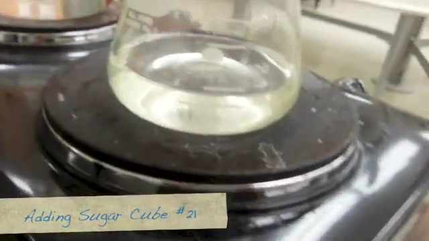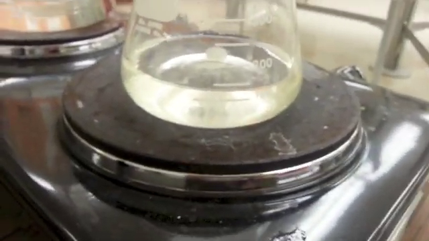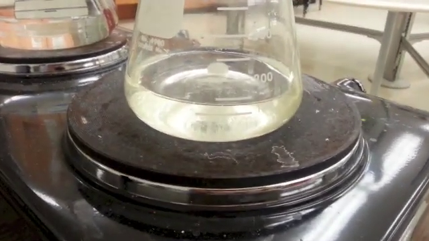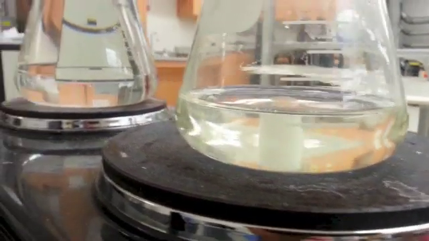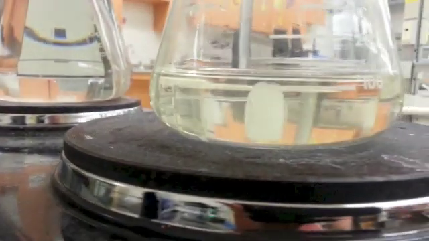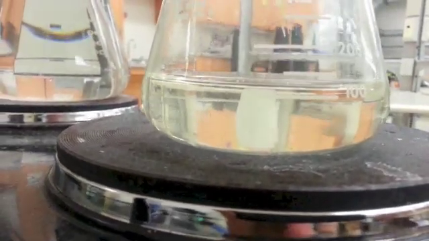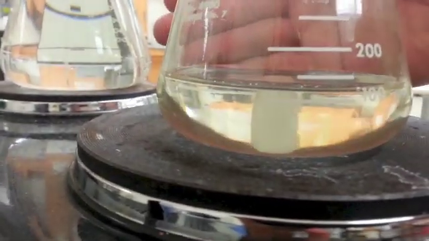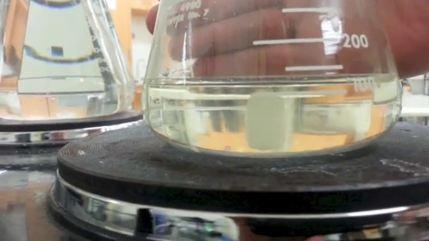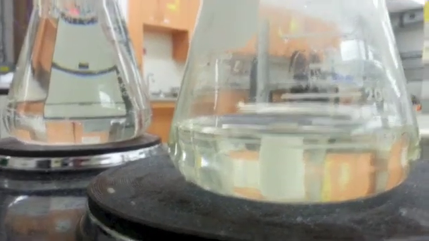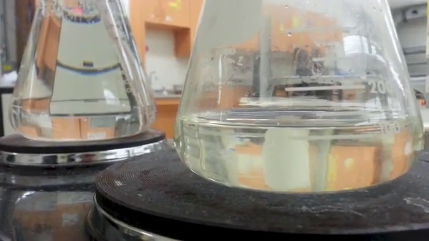Alright now check this out. We started with 75 milliliters of water in the system. And if you look here, let's check the meniscus. Our water reading is actually... Let's see if I can show you here. See how it's more than 100? It's almost reading at 150. Almost. And that's because we've added 22 sugar cubes so far. So the sugar cubes have mass and take up space. So they're increasing the volume over time. And we're on number 22 right now. Let's see how it's dissolving.